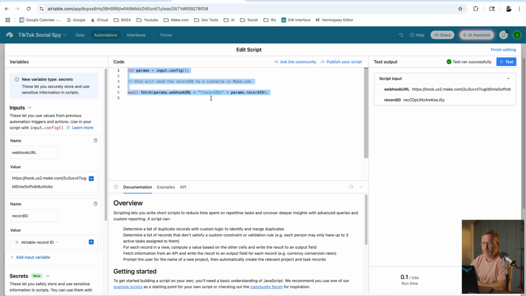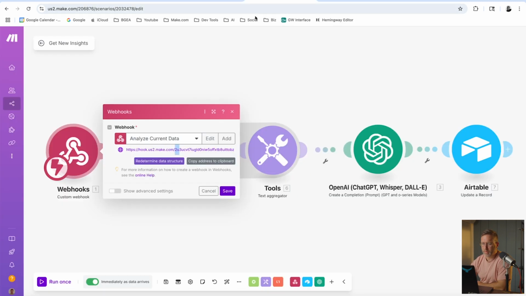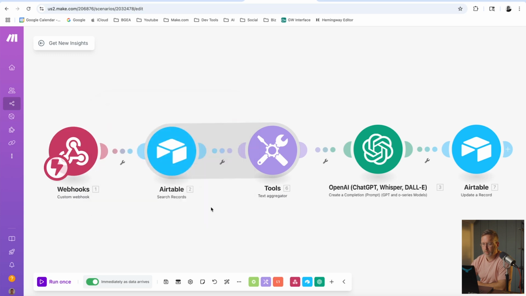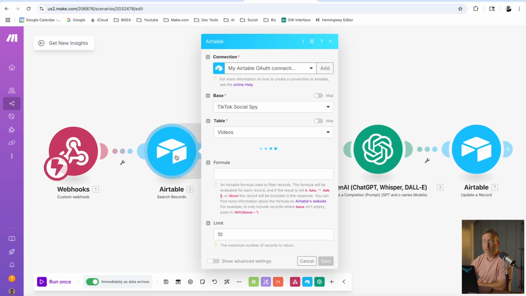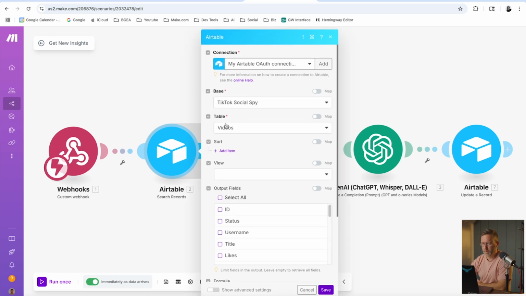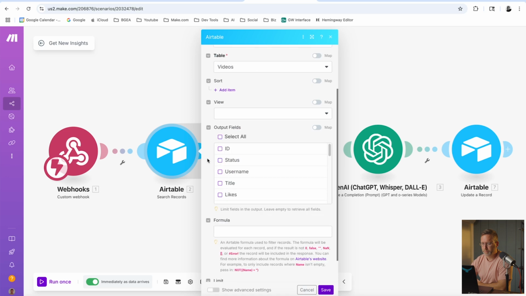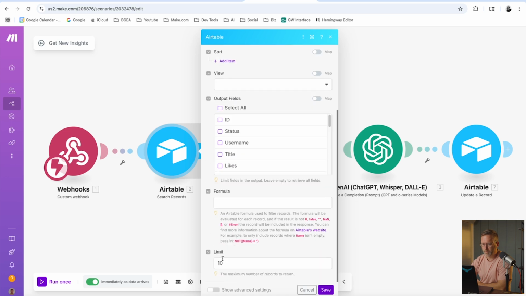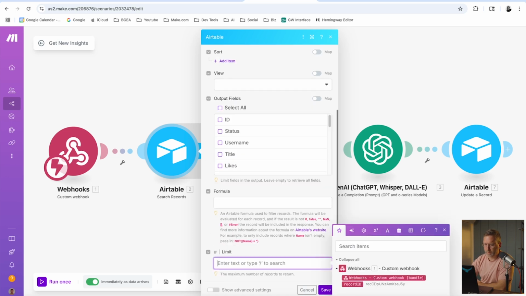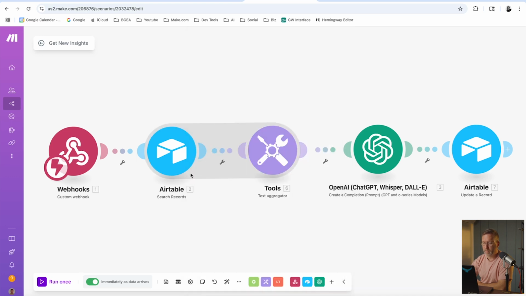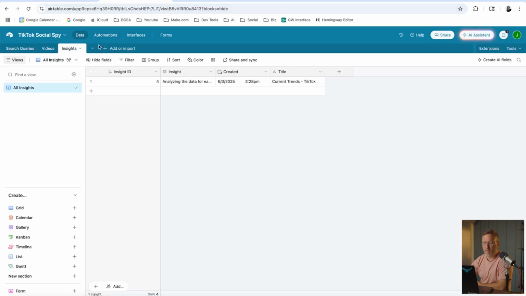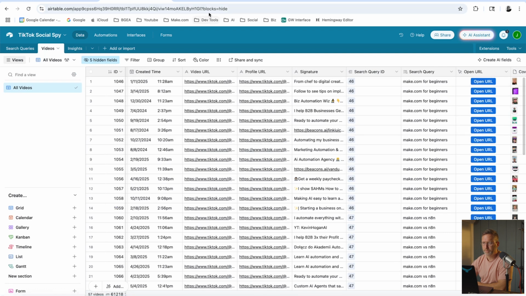And so it's going to send that information over to this scenario. And essentially what it's going to do is get all, this module here in Airtable gets all the data. So we're going to get everything from the videos table. In fact, we can take this off. I left 10 on there, but we want to take that off. Hit save.